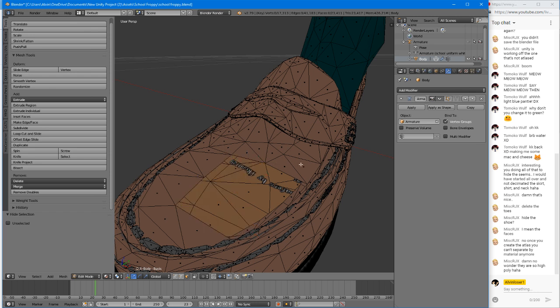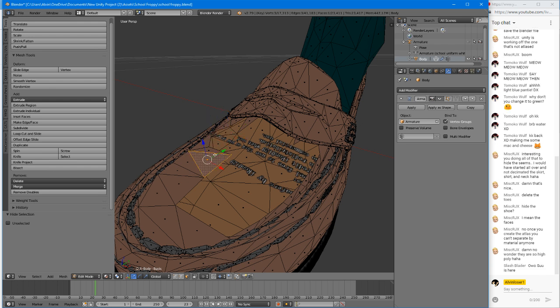You know what? Can I just delete this layer of crap that's right here? Whoops.